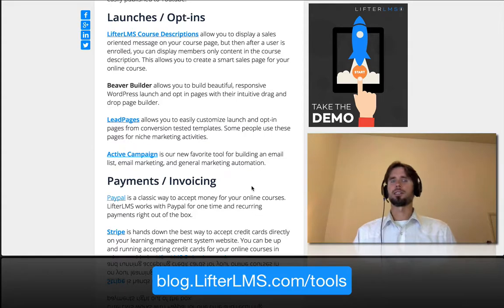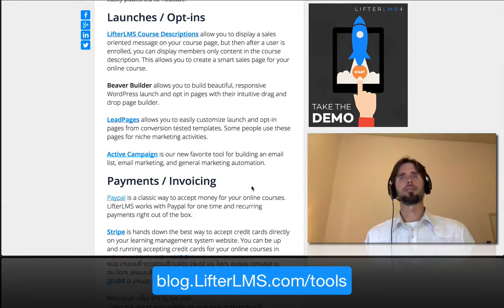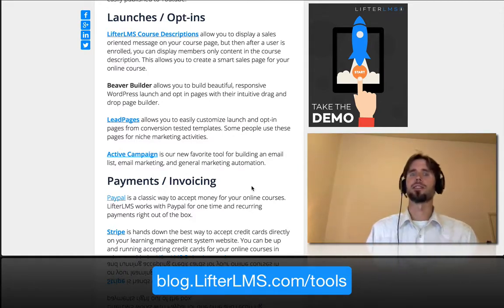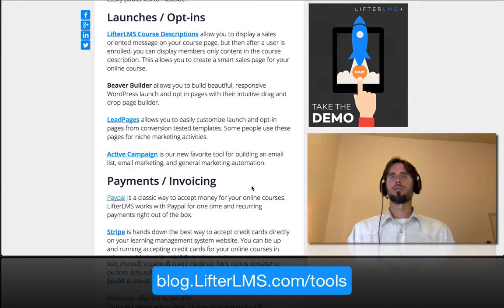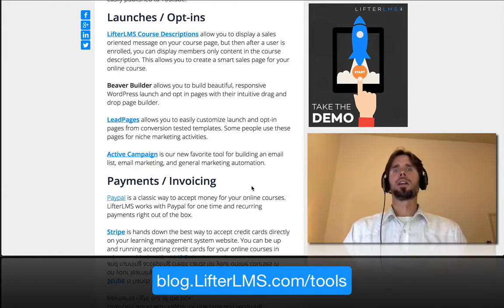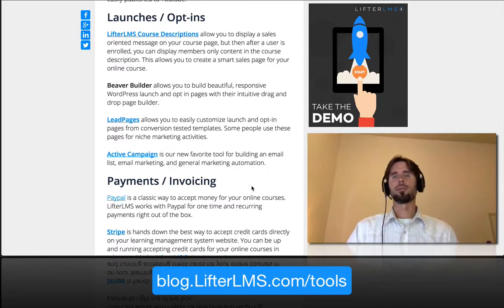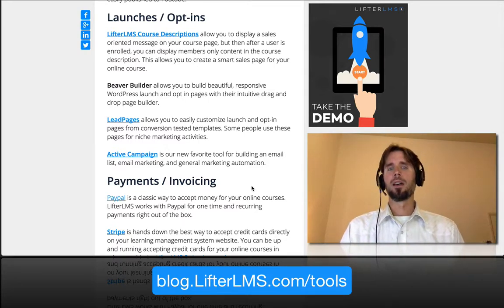It's a really powerful template-based way to build websites or landing pages that convert into leads or sales. So if you're more in the advanced internet marketing world, you might consider using a tool like LeadPages to help build momentum and pre-sell your course even before you've built your learning management system.